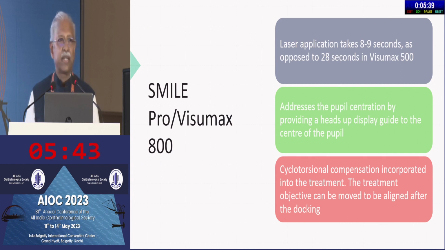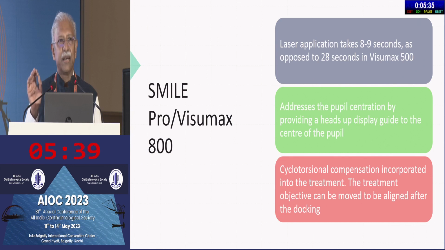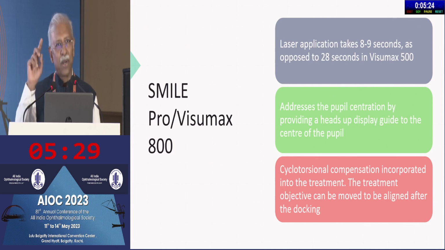Pupil centration is addressed as of now manually, but if pupil centration aid is given by the machine, data can be straight away taken from either the IOL Master 700 or from Sirius. And the center of the pupil is already marked. When you go on to doing it, you'll find a central yellow dot and a green dot that is for the center of the microscope, and a yellow line that tells you that you're away from it. You shorten the yellow line, get the green and the yellow on each other, and you're perfectly centered.